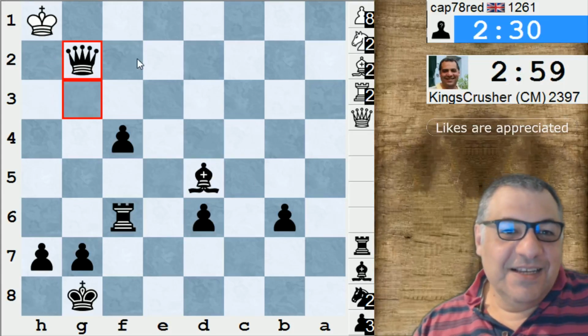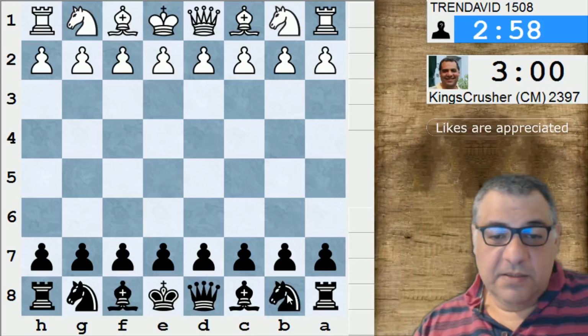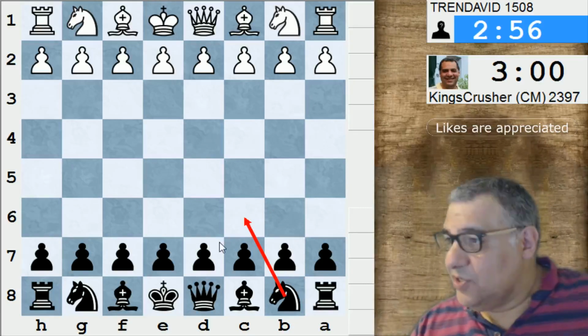Okay. Trent David wants a rematch game. Okay. We'll have the rematch game. So what would mean with black? So 2 games for each challenger.